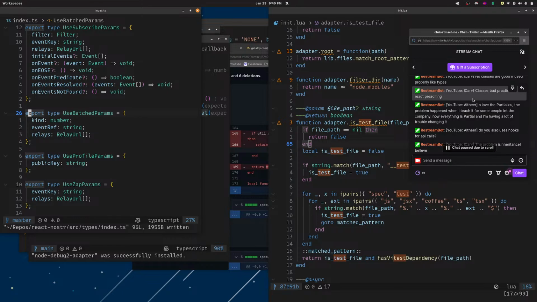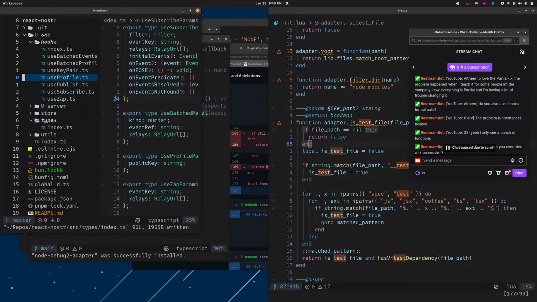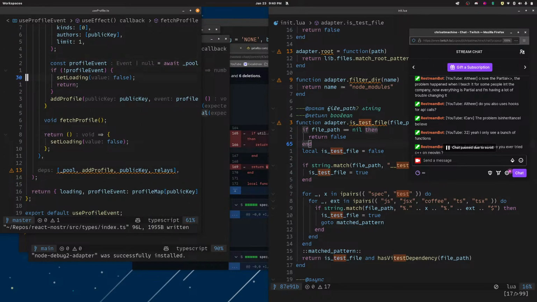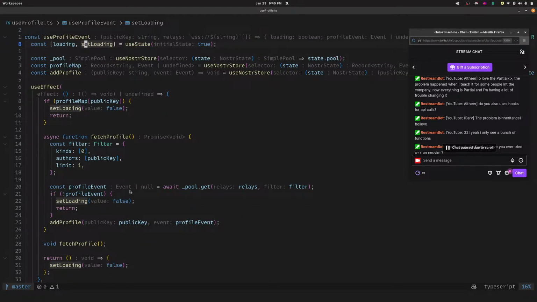Do you use hooks for API calls? Almost exclusively. I feel like that's almost always the reason I'm using a useEffect hook, because I need to make an API call. At the end of the day, for instance, this is called useProfile, and what it does is it fetches a profile. Here's the API call. It does all this, provides you some state to let you know if it's loading while you're still trying to fetch the thing. But at the end of the day, what does this hook do? It's a nice wrapper around this API call, which just goes and gets a profile event.